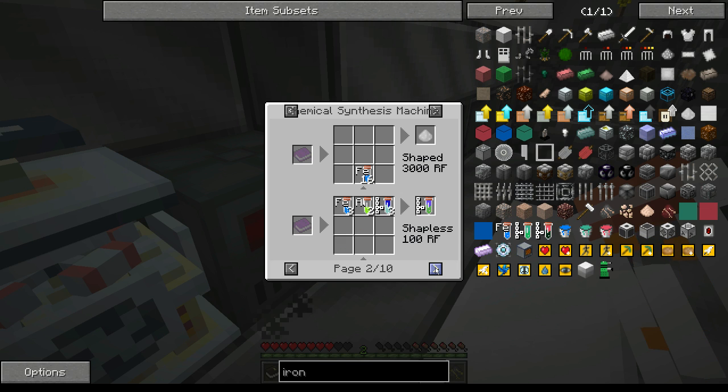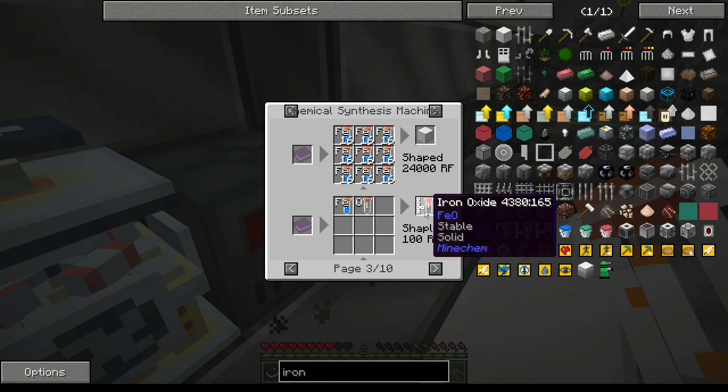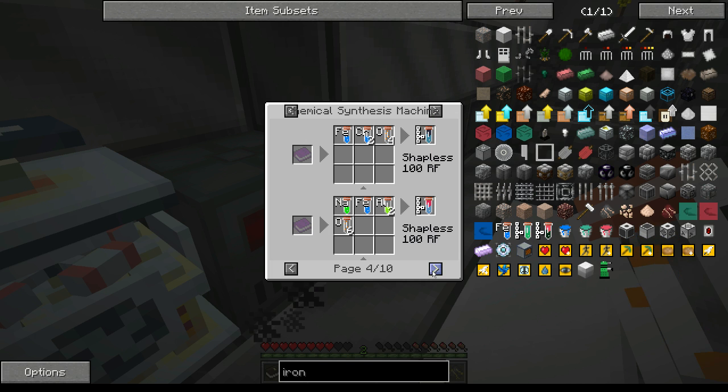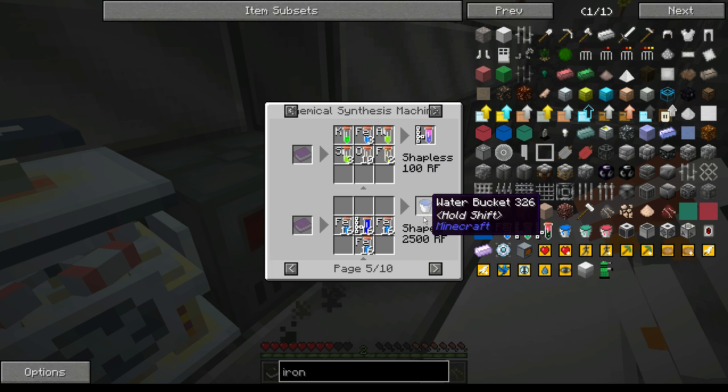This will make iron powder. This will make crushed iron. And then we can make other material. Blocks of iron. Iron oxide. I don't know what I'd use that for. Rust. That's what that is. That's rust. Chromite, augite, biotite.